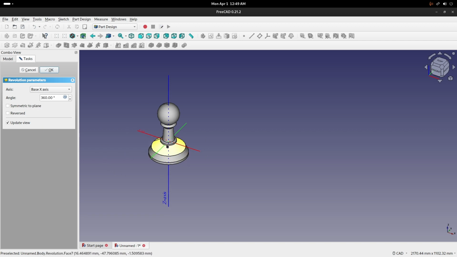In my case, the line is being shared. The angle, if you decrease the angle, suppose 3, so it will reduce. It will not revolve entirely. I'll click OK.